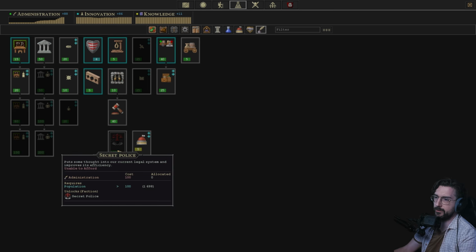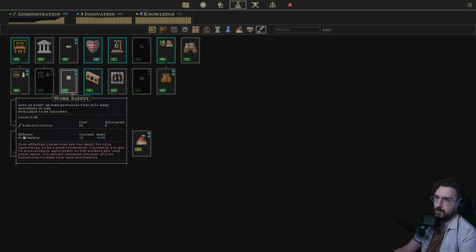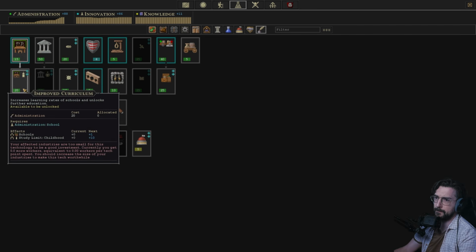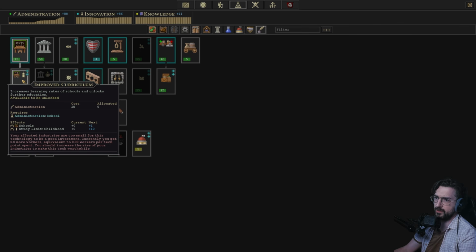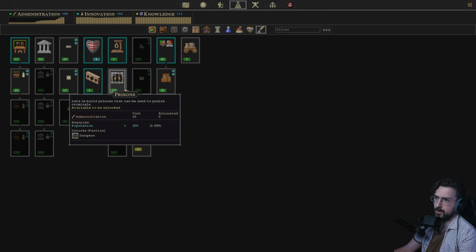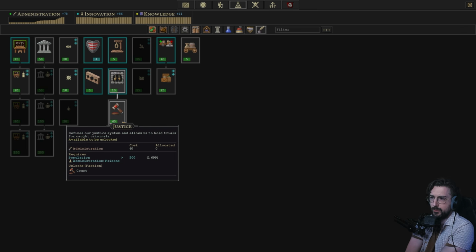Jail. Justice. Secret police. Courts. Oh, I do want this. University is also here, which is really good. Increases learning rate of schools and unlocks further educations. Schools 0. Next +1. Do I want schools or do I want prisons? I feel like that's a pretty obvious decision. Hold trials for criminals. I feel like we're not catching criminals, you know?